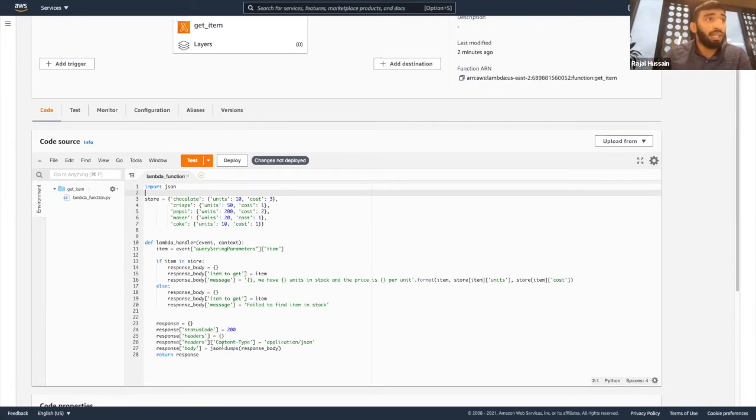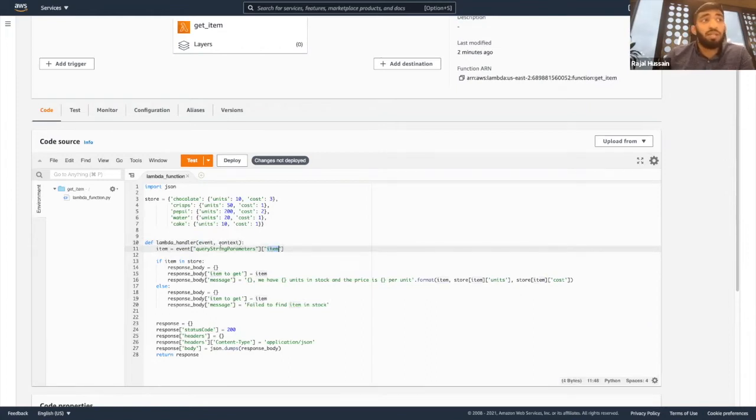So in our case, we have our entry point, the Lambda handler. It takes an event and context. It's good to just take a note of this event parameter now because it's going to come up again later. So what the code does is creates a variable item and sets a query, it uses the event parameter to pull item from it. This value is going to be what's passed in through the API.